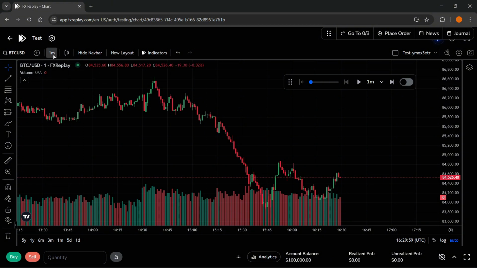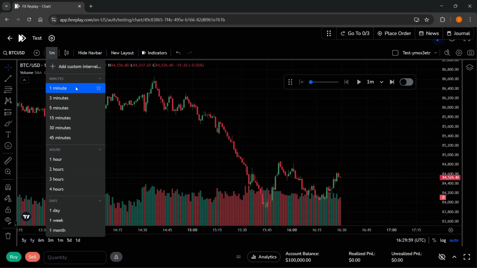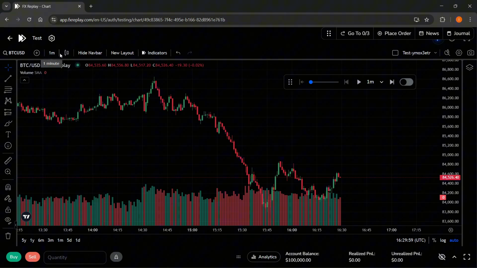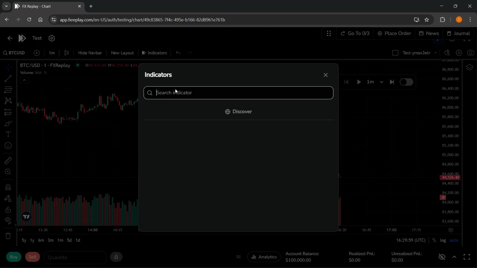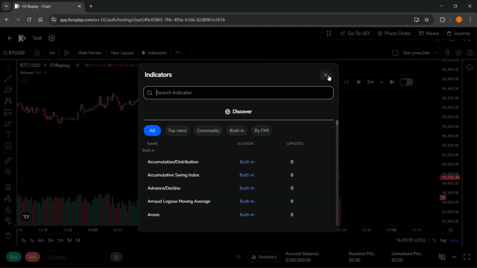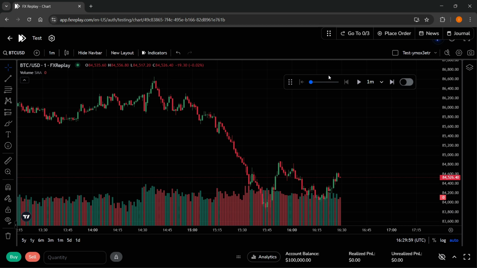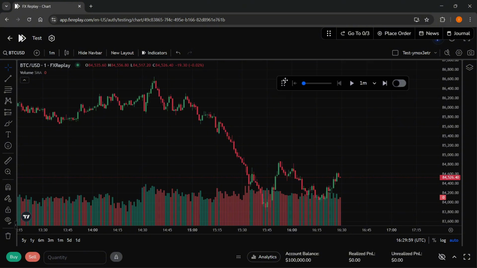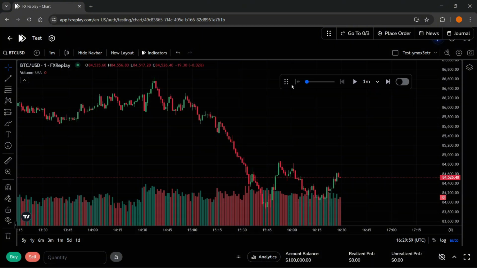First, you have to select your intervals. If I go over here, I can select a custom interval. So for example, we're just going to do 1 minute over here, but of course you can change that. Then you can select what chart you want to view. You could also put on different indicators in case you're interested in that, and if you want to test a specific strategy. So just go ahead and do that, and then when you're done, we're going to come to this part over here, which is basically where it starts.